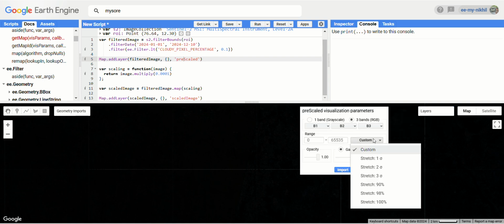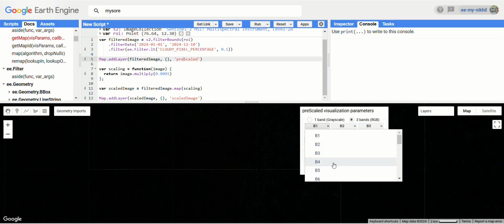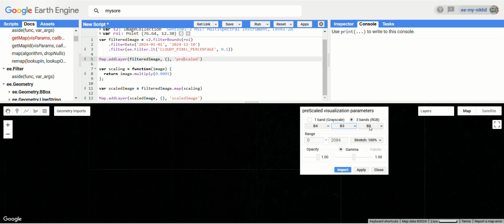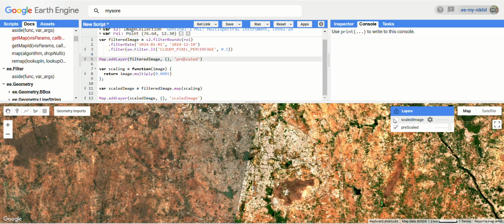This we have seen earlier. You stretch the range to 100%. You can still see the range is between 0 to 2000. So let's switch it to the true color composite with the help of RGB channel and apply it. So this is the pre-scaled image.